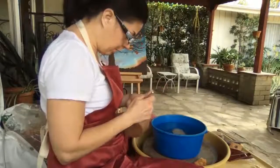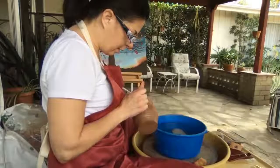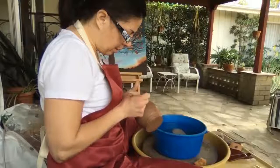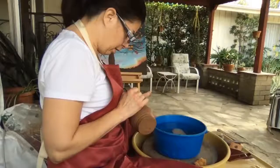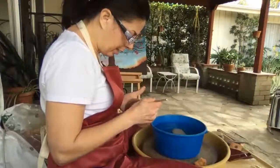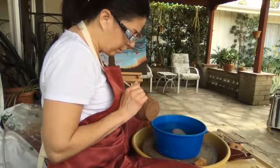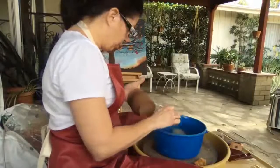And then I'm going to take my needle tool and I'm going to score this. And what scoring does is it disturbs the platelets of the clay. Creates a little bit of a frictiony spot for it to grip to. It's like glue, you know?